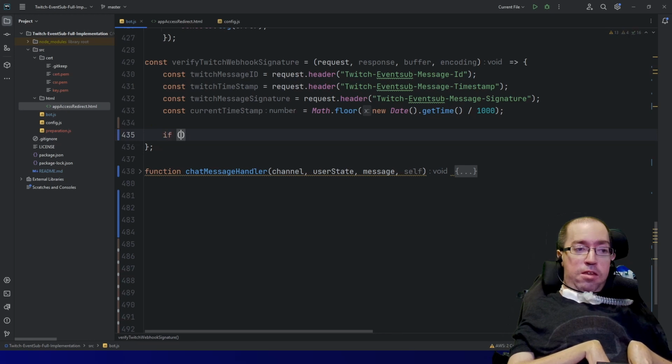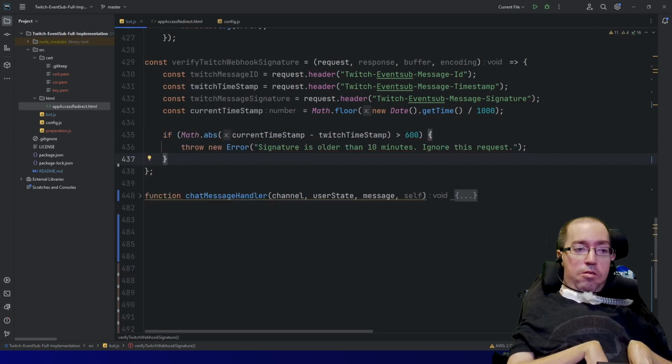So we're going to say if, and I'm going to do a little more copying and pasting here. So we're going to say if the current time minus the timestamp that we just pulled in is greater than 600 seconds, meaning that if the timestamp that Twitch sent us is 10 minutes older than the current time, then that message is in error, and we need to throw an error as such.